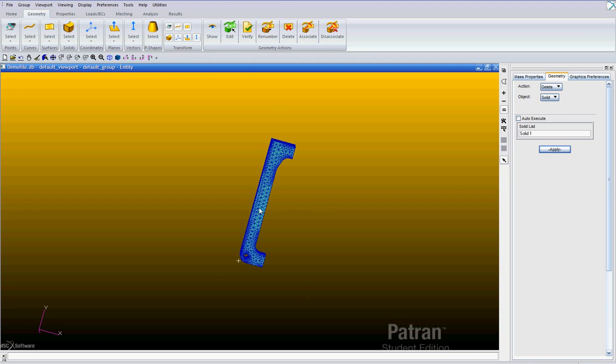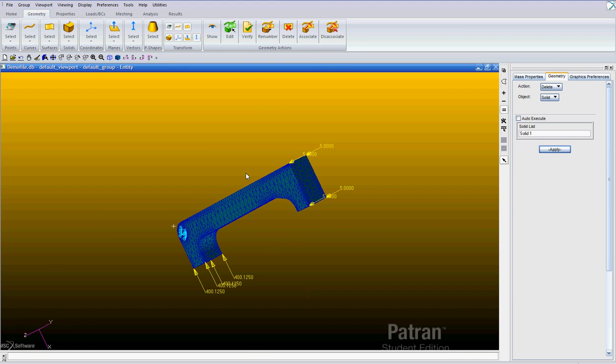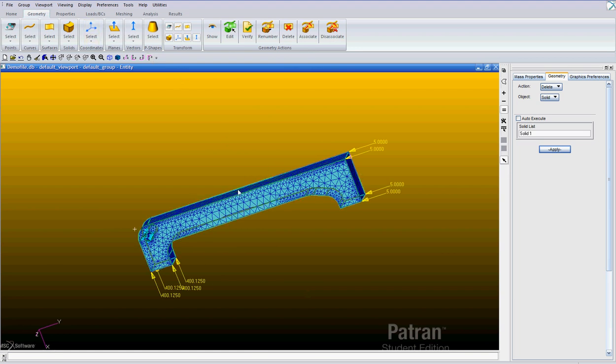Notice that all my forces and stuff like that disappeared, but we're still seeing what looks like an object. This is in fact not our object, and it's great that this happened because I can explain this to you now. This is simply the mesh of the object. It's not the object itself. I never deleted the mesh, so now the object is gone, but its mesh still remains. This is typically pretty bad, and although I think it might be possible to get rid of this mesh, I would honestly recommend undoing it using the undo button right here, because otherwise it's pretty difficult to remove that mesh, as far as I'm aware.